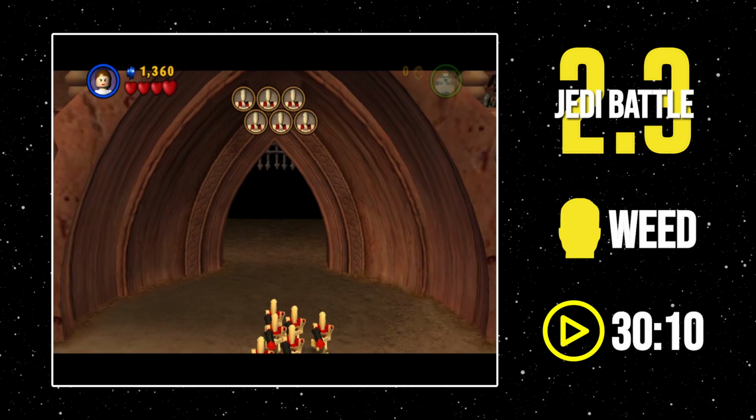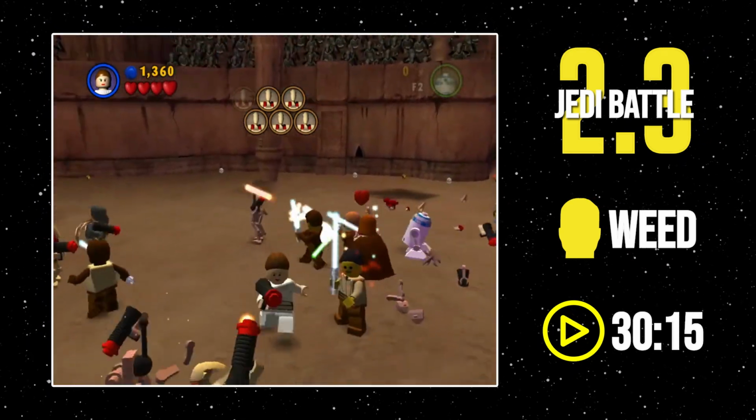This part of the level is basically called hide and seek, as you are required to find the red coloured droids and super droids.